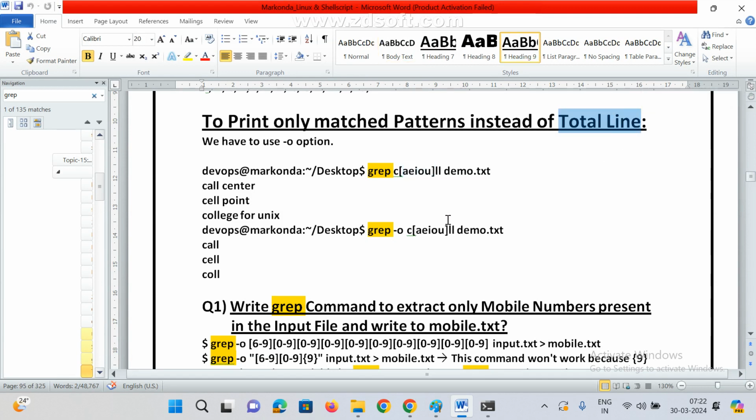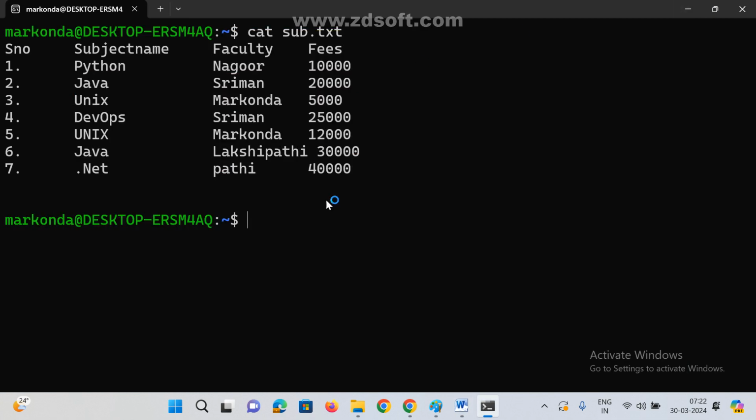If you want, we can search multiple. Print only matched patterns instead of the total line. I want the matched pattern, how will it work, just see. You already know the grep command.